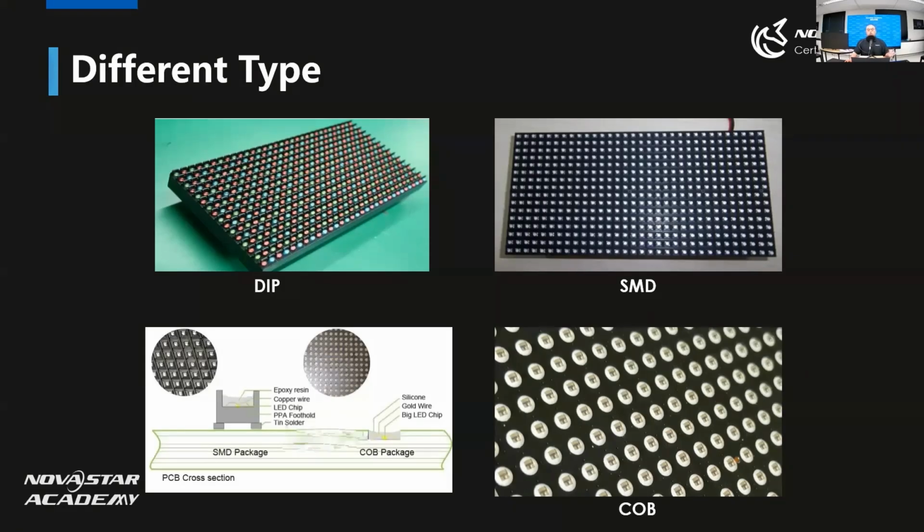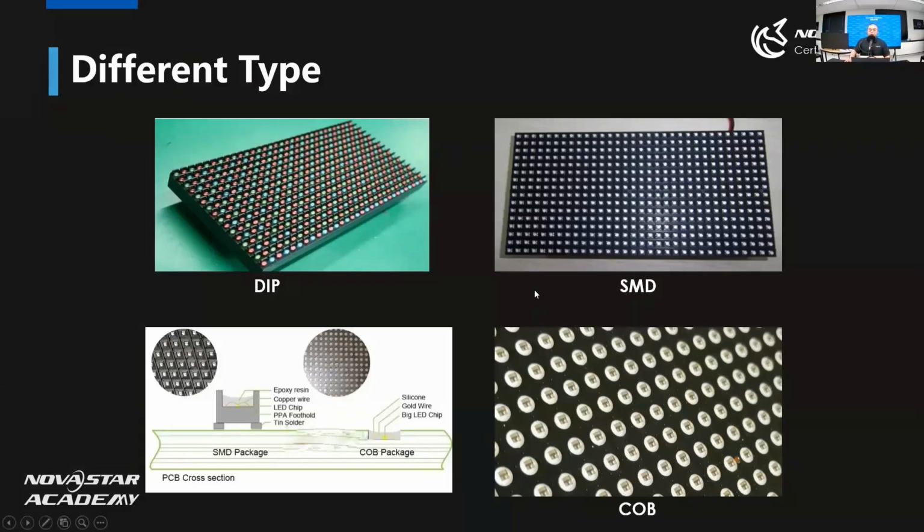But the technology developed very quickly, so we have the second type of LED module, which is the SMD. We can see this one has better protection and the pixel pitch becomes smaller. In the past few years, we used this kind of LED module on most LED cabinets and for indoor projects.